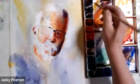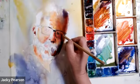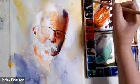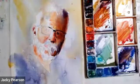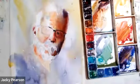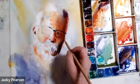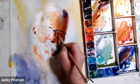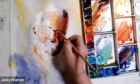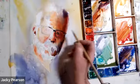So I'm just putting a little bit of red in that crease of the eye, and then I'm going to go over a little bit of it with some very thick black. If you've noticed, I dip into my well, which is the thickest I can make it from a tube, and then I find somewhere clean and dry on my palette, and test it so I haven't got a blob. Then I can get that crease in, and it goes a little bit redder under the eye, and then the shelf of the bottom eyelid, I can lift that later, but I'll just get that little bit of red coming in there.